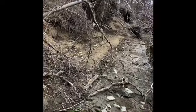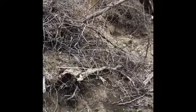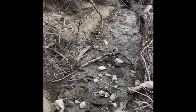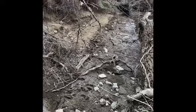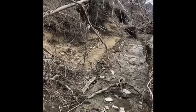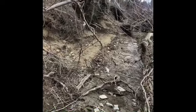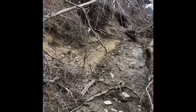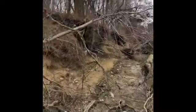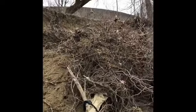So I call this video the good, the bad, and the ugly. This is the ugly because this is the erosion part, and the bad is what the fix is down here, and then the good is a site that I was able to put reforestation plants in and hold the site, which we'll cover later. So I'm going to pause right now and walk up on top of the shore and give you a look at what the levee wall looks like. You can kind of see the wall up above this clearing here.